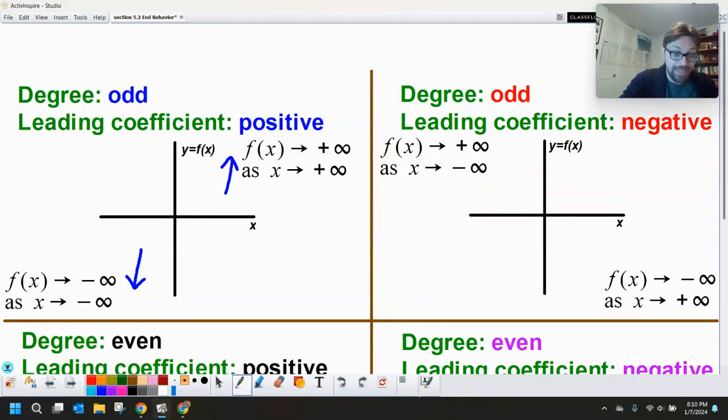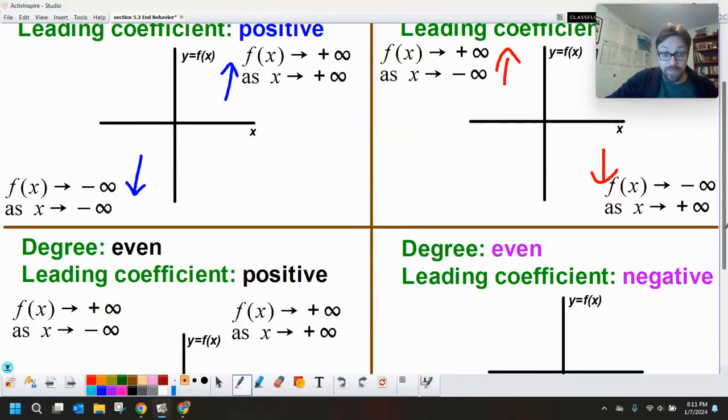If the leading coefficient is negative and the degree is odd, it's that same thing, but in reverse. So it starts pointing up on this end, and on this end, it is pointing down. Again, there could be some wobble like that. They could go straight. There could be lots of wobbles, but we know that in between those two, it should start high and then end low.